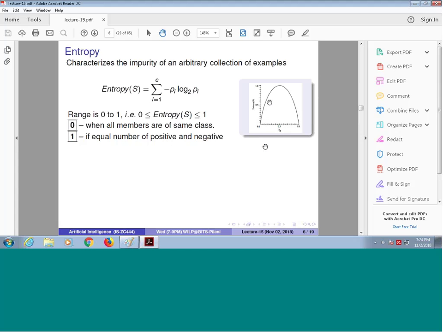So this is how the entropy graph looks. Its maximum value is 1, when the probability of a particular class is 0.5. If the probability of one class becomes 1, the other class becomes 0, so the entropy becomes 0. Otherwise you see all these values, and if the probability of this class becomes 0, the other class becomes 1. So again it is a pure thing and therefore there is no disorderness. So this is the kind of thing.